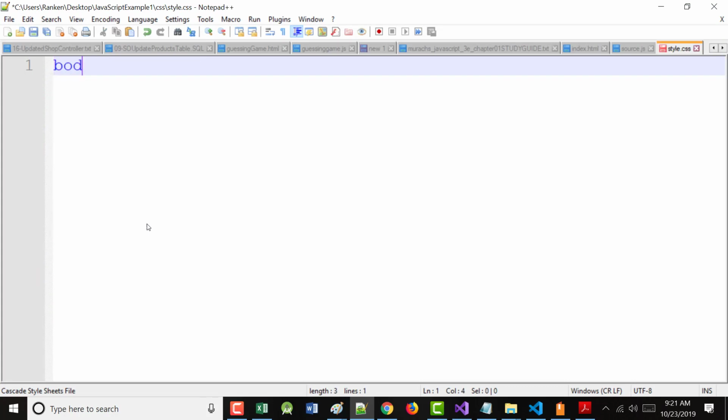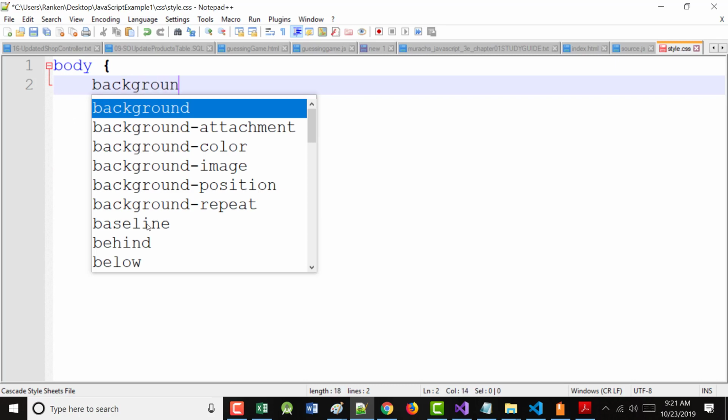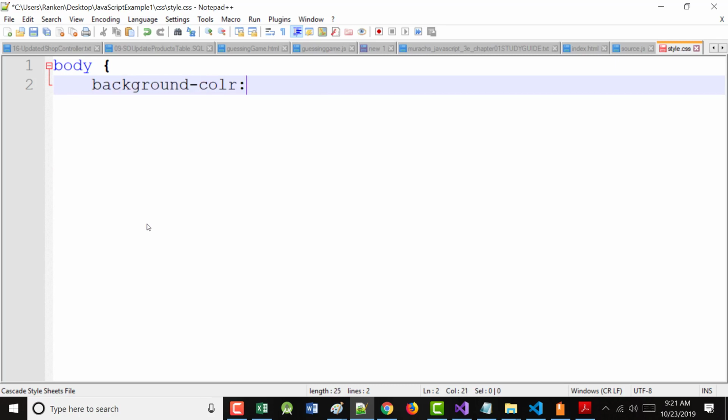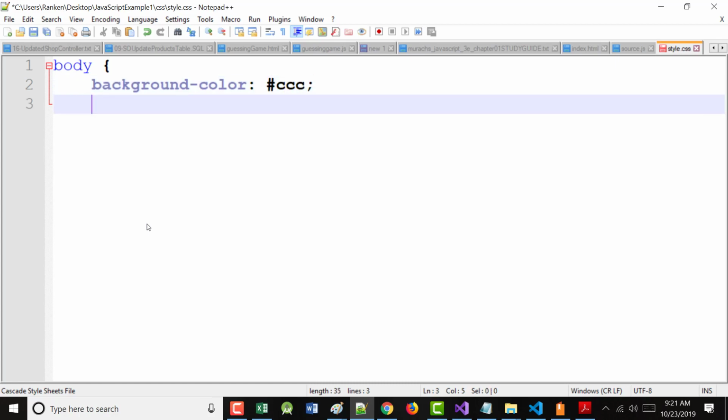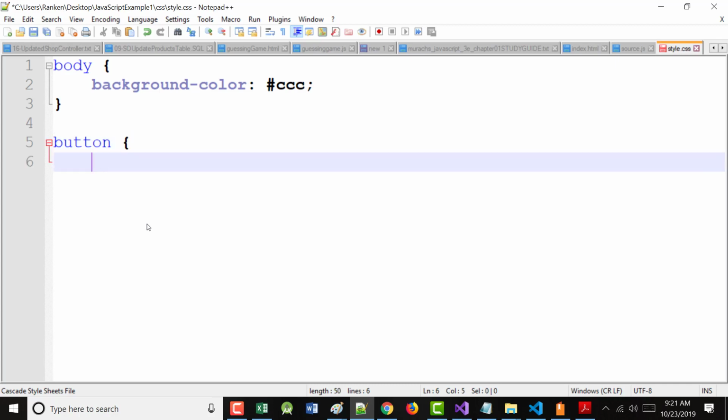All right, we'll say body, background color CCC, and for the button, let's just make it a little bit bigger.